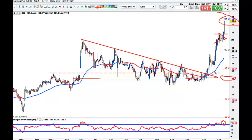The way to trade these is there's the confirmation bar there. So a pullback to that area there was the entry. Another way of trading it is to buy this base with a stop under the lows here, but you're not paying that much of a higher price and you're taking a higher risk, although your risk reward ratio is great if it works. Sometimes these stocks can butt up against these triangles and then just fall out. So the safe option is to wait for the confirmation bar and then buy the pullback.